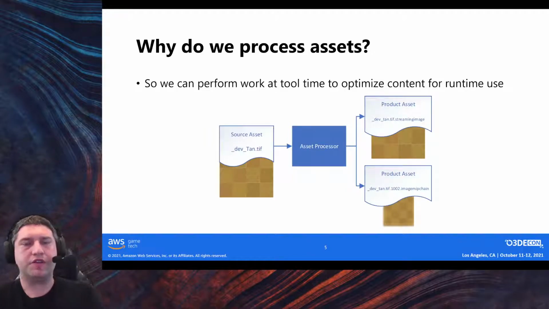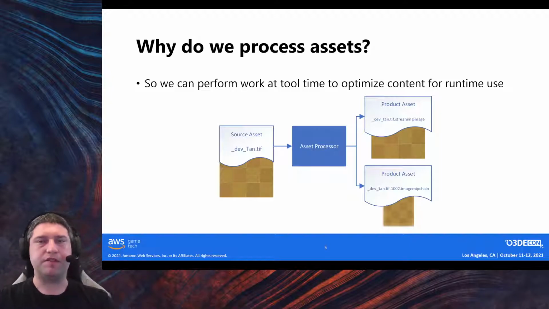This isn't just used for image files. It's also used for things like scene files, 3D scene files, FBX files that'll spit out meshes and other geometry information useful for the runtime of a project. And other content types like XML will often have what we call a copy job, where the asset is copied as is from the source asset to the product asset. That way runtime code can make use of it.